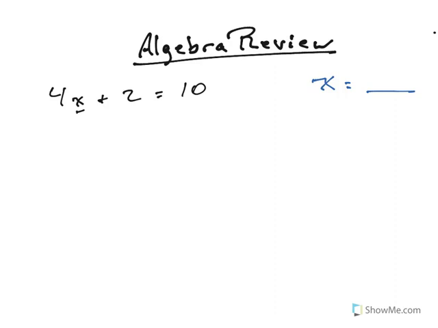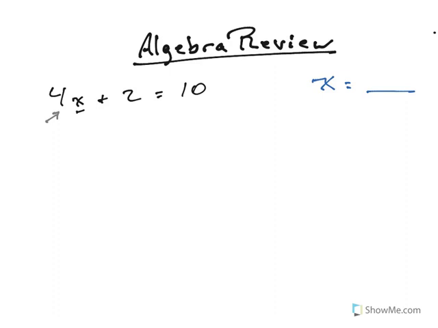So, what are the rules? Well, I already stated one rule, the term which has the variable associated with it, that is this 4x. I can't move that yet. I have to leave it alone. Whatever is not associated with the variable, so this plus 2, that I can move because it's not held on to by the variable.